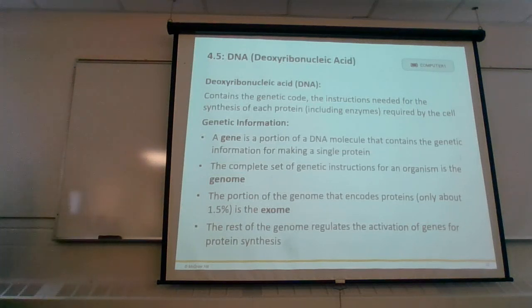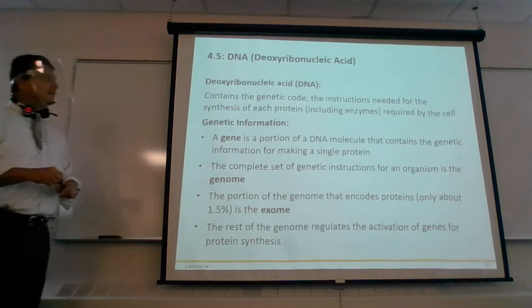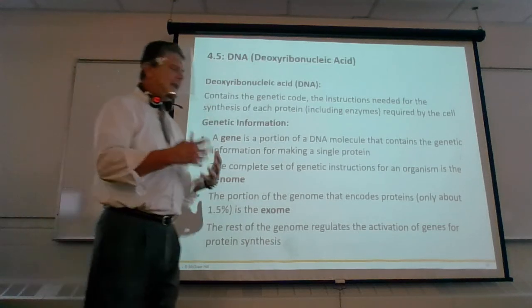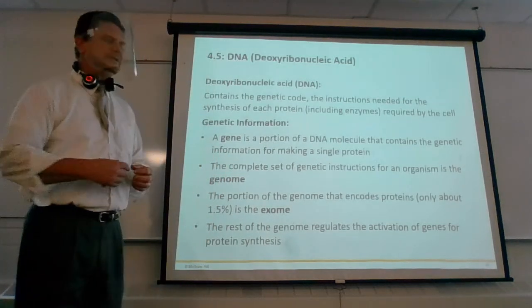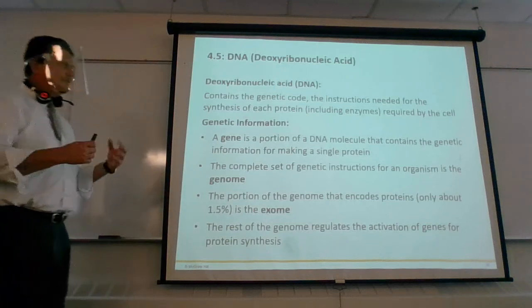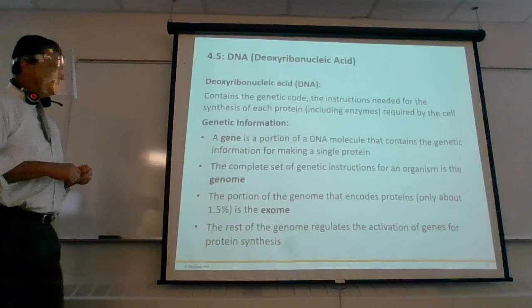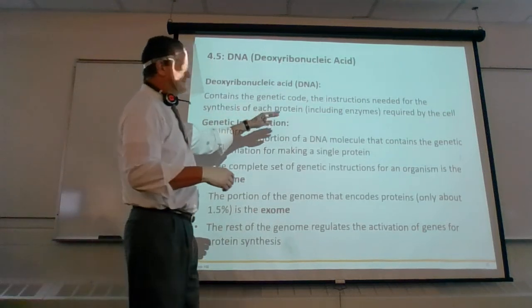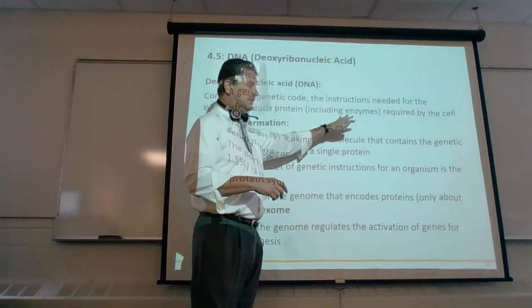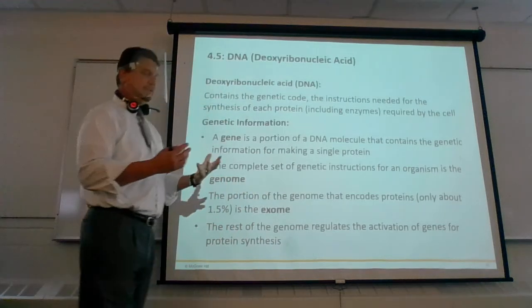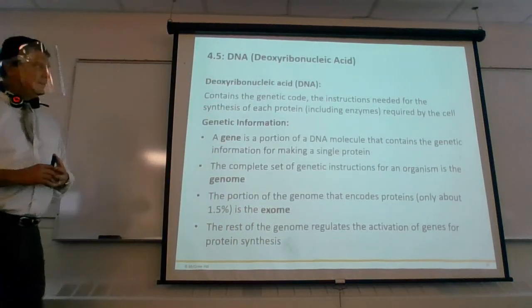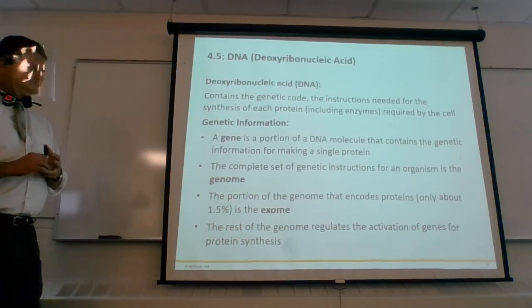All right, so the end of chapter 4 ends up being about DNA, and how it is used to make proteins and different things. And so the first part we look at is just talking about the general idea of it. It says it's needed to synthesize proteins, which are a lot of them are going to be the enzymes that we just talked about earlier.